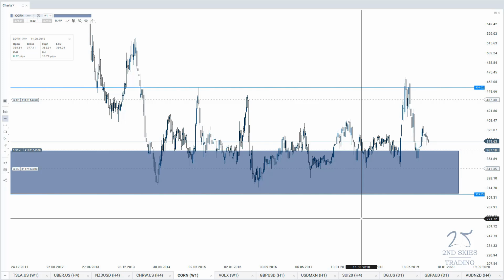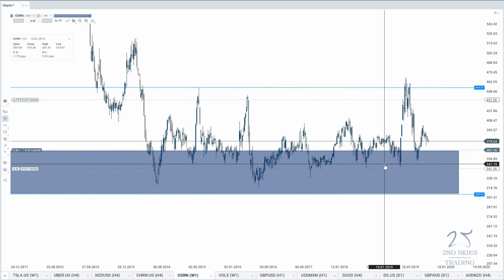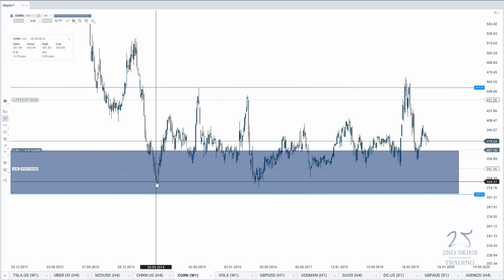So this is the second tip, which is understanding in large zones of support or resistance, the early areas of that zone give you the highest probability entry, but the lowest profit potential. The middle portions of the zone give you a slightly lesser probability of getting into the trade while compensating for higher profit potential. And the lowest portions of those zones give you the highest profit potential with the least probability that you will get into the trade.